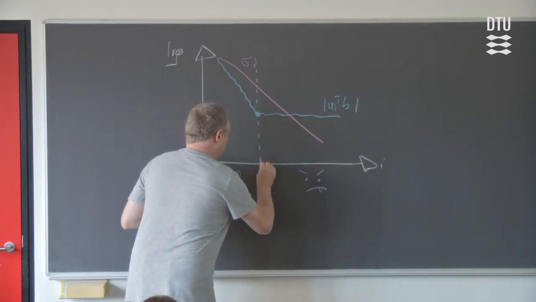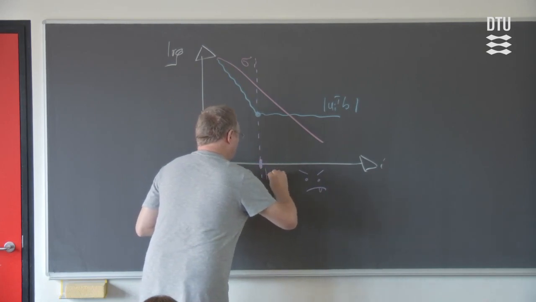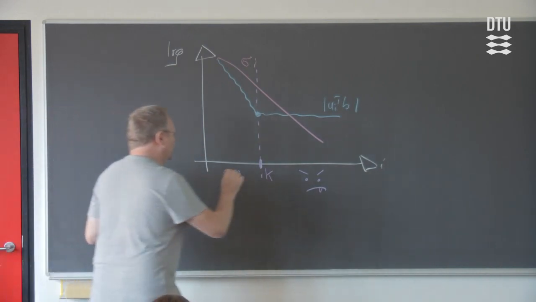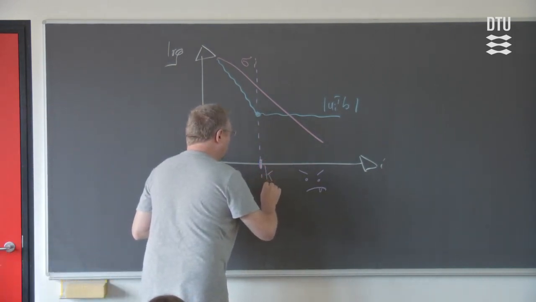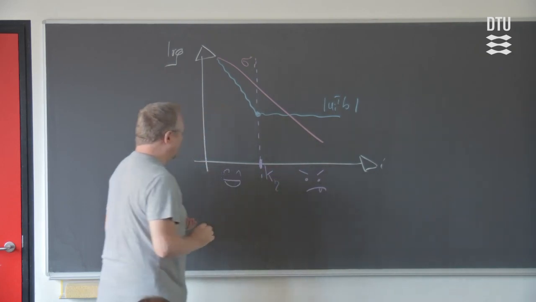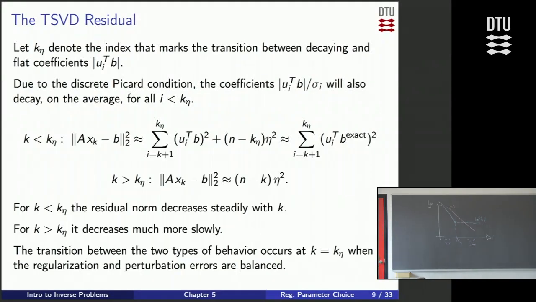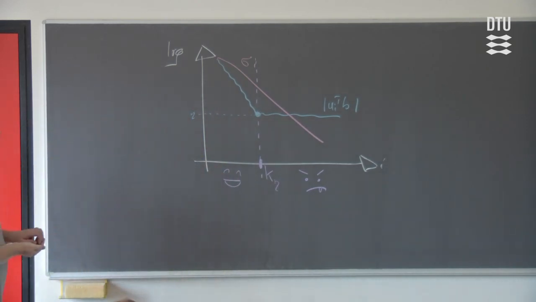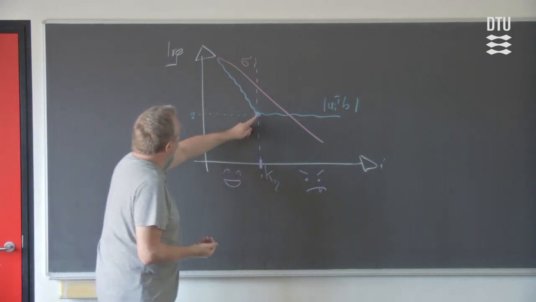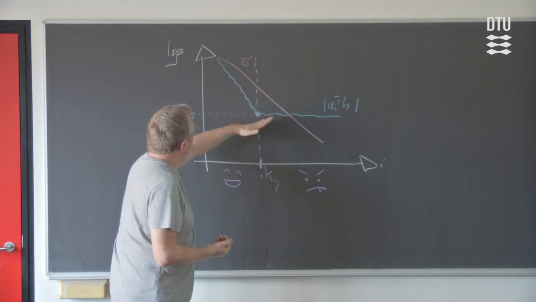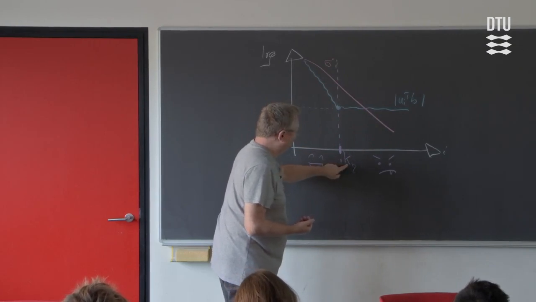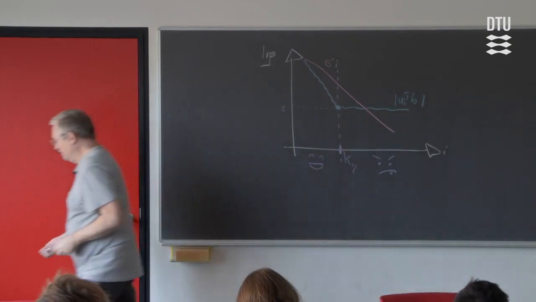And this number here, that would actually be the number of SVD components that we should keep in our truncated SVD solution. And I call that k eta, k sub eta, because it depends on the noise level. Remember the noise level here, eta. If you change the noise level up and down, then this point here, the transition between this guy and this guy, shifts back and forth. So therefore, the optimal k here, of course, depends on the noise level.